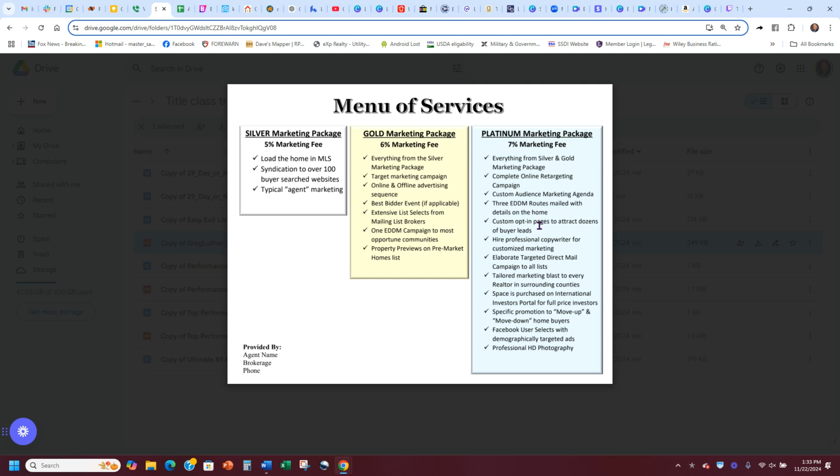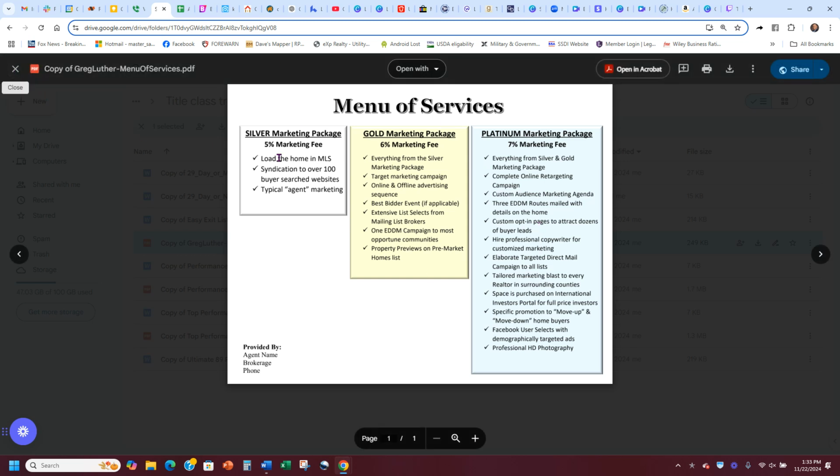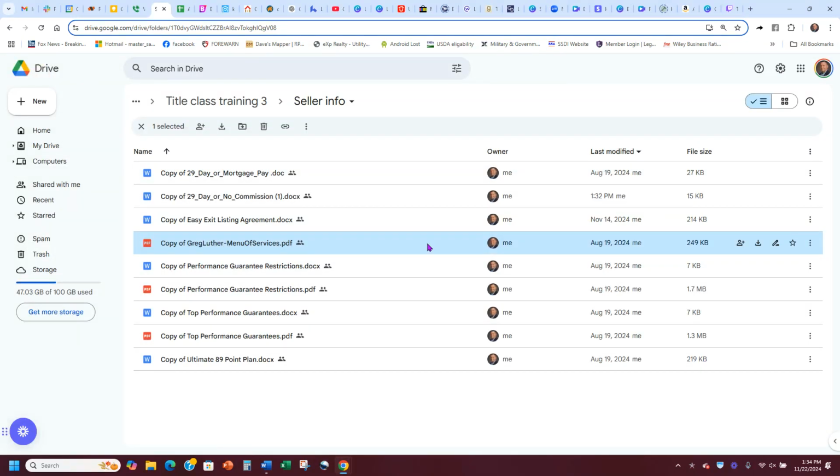Okay. And then that way you overcome that need or pain of not having the money by taking it yourself and getting a higher commission on the sale. All right. Because that's all stuff you can add into your packages. And this is from Greg Luther. Like I mentioned before, it's his stuff. He says, feel free to use it. And I gave you a copy of that. Then you just have to tweak it, make it yours.